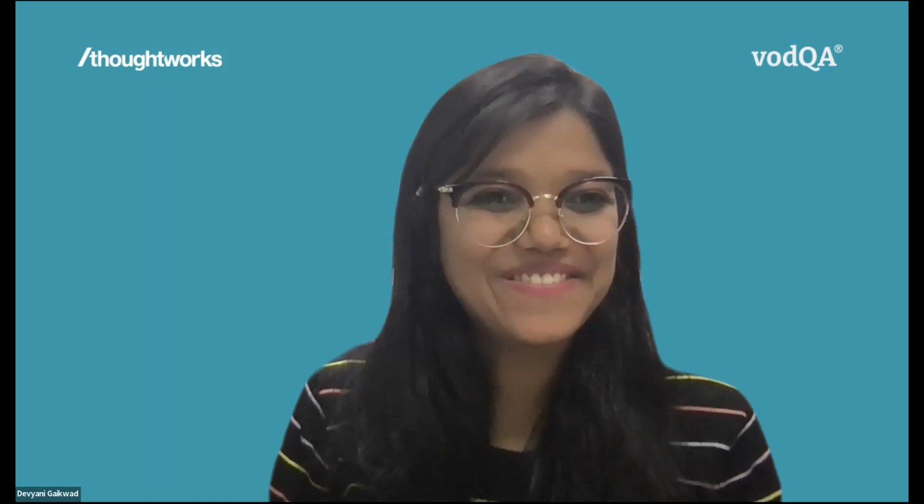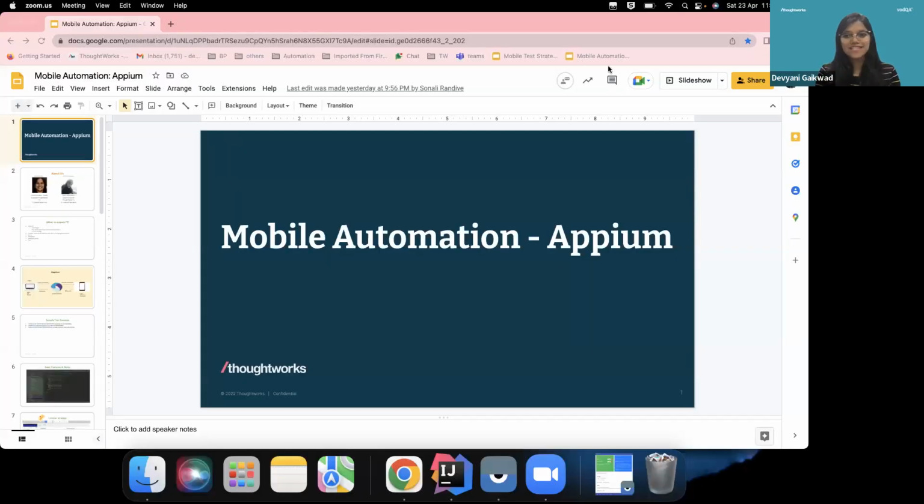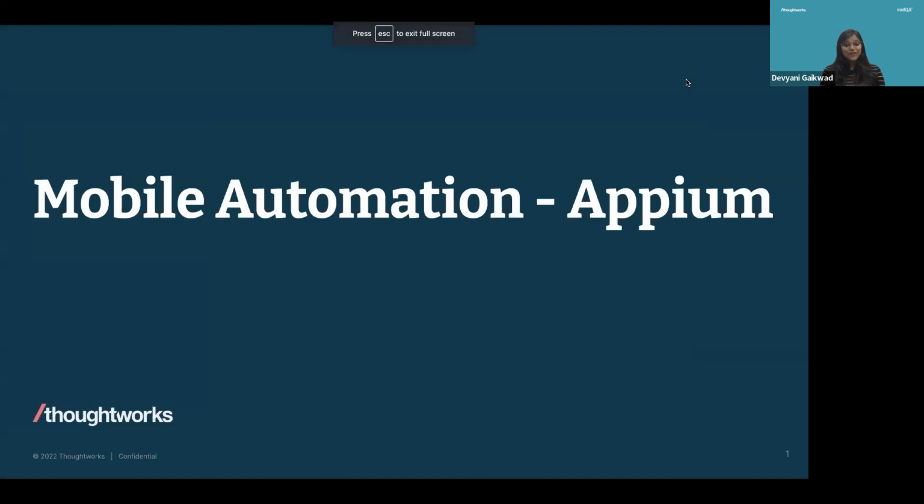We are going to have an APM session, and we are also going to solve a problem where we'll try doing a parallel execution. So let's dig deeper into that. I hope my screen is visible to everyone. Yes. So we are going to talk about a tool today. Like Bridge explained us a lot and gave tremendous information about the automation. We are going to choose APM for today.